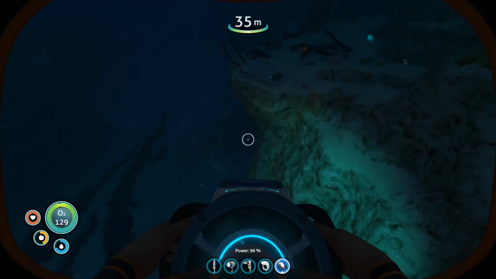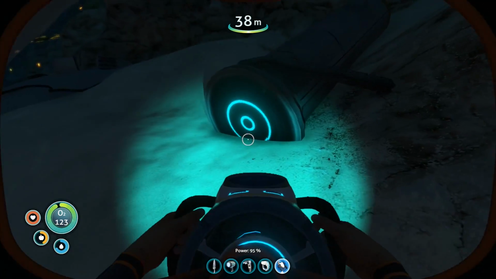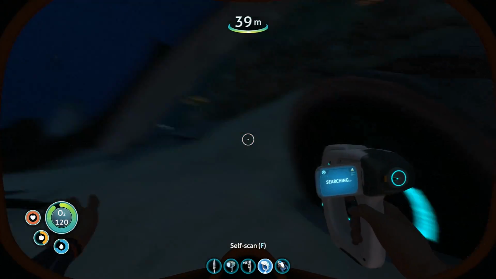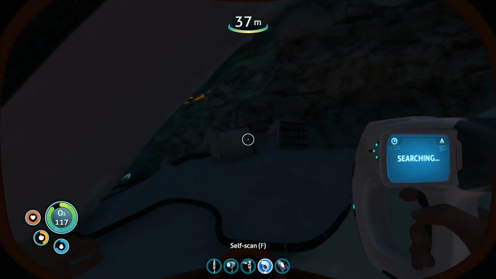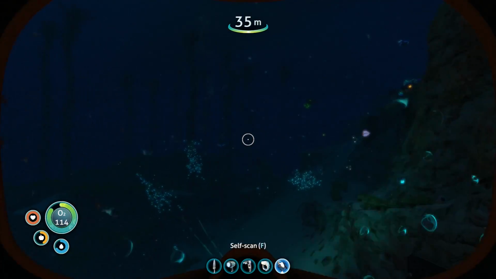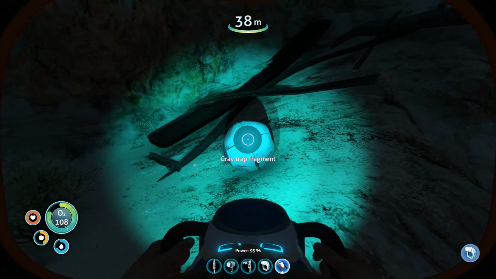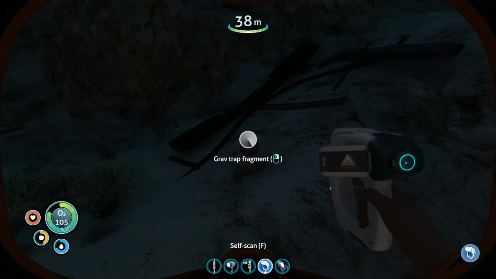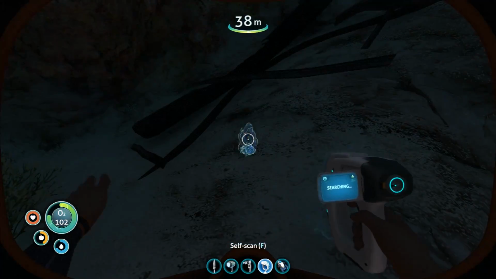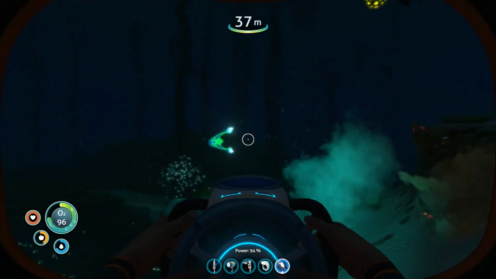Let's go through here. Now, I've already explored... What's that light on the end of there? Have I explored that? What is that? I don't know what this is. There's nothing to scan there. And through. Right, there's nothing there. Let's go over to this. Right, there is that one, which is a bit more titanium. Oops. There. Scan it like that. So I know that that's a grav trap fragment, but it does give me titanium straight away, which is good. So I do want some titanium.